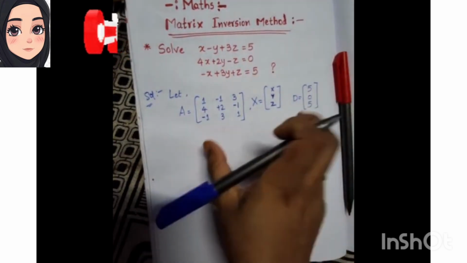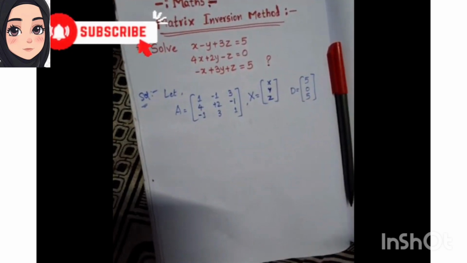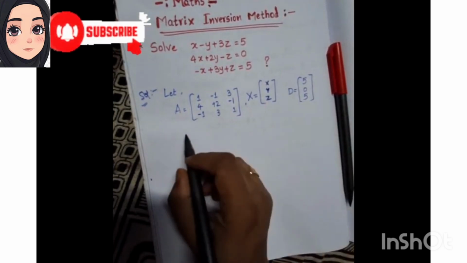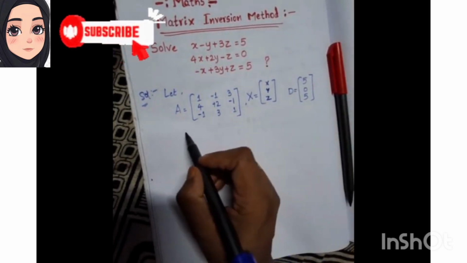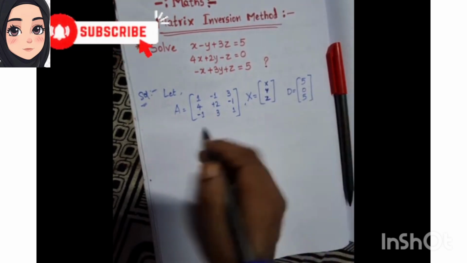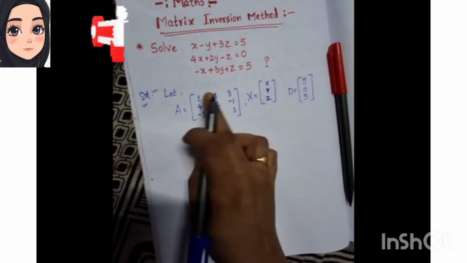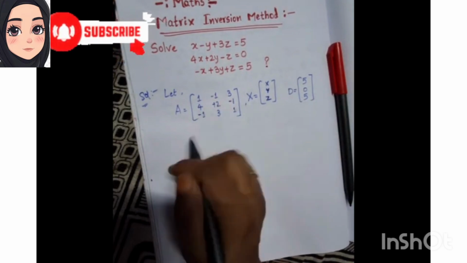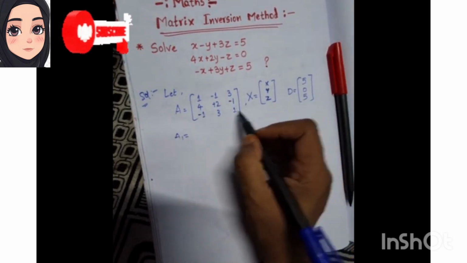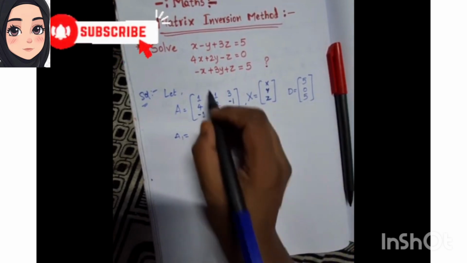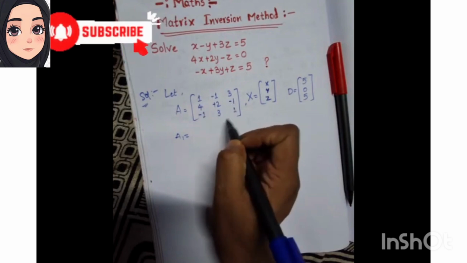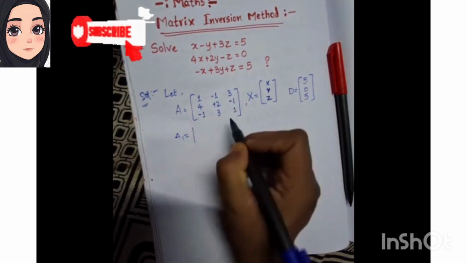Now, children, we are going to find the values. Which values do we have to find? We have to find the adjoint of A, and the determinant of A, then A inverse. For that we have to find the determinants of 2 by 2 matrices. The matrix has entries A1, B1, C1; A2, B2, C2; A3, B3, C3. Now for A1 and so on, we have to find the minor value of every term.